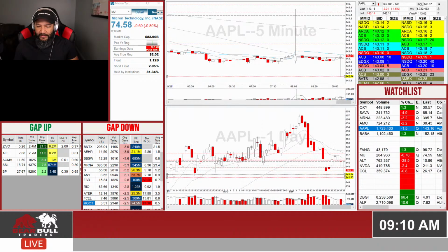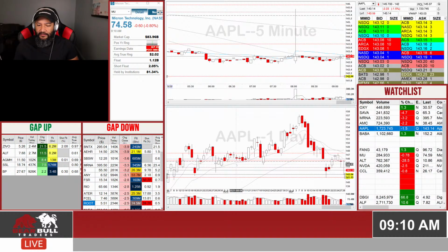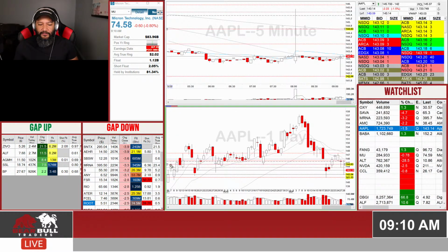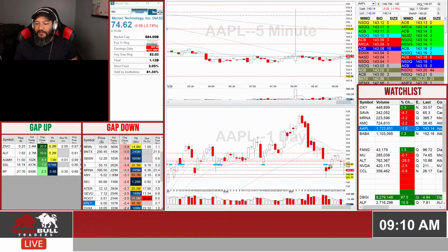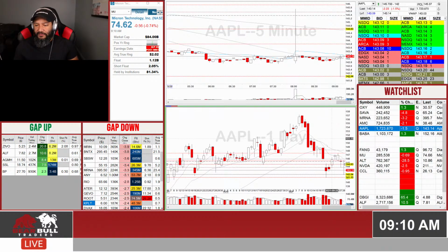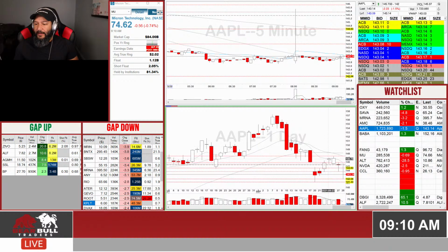There is a level here that I do like though on Apple. It's going to be this one here, 144.63. You got plenty of days opening, closing right around that area. So I do want to have that on deck. That's 143.63. Tons of resistance even on here, guys. Resisting, opening right around that day. So again, that 143 looks interesting if we do decide to go towards the top side.